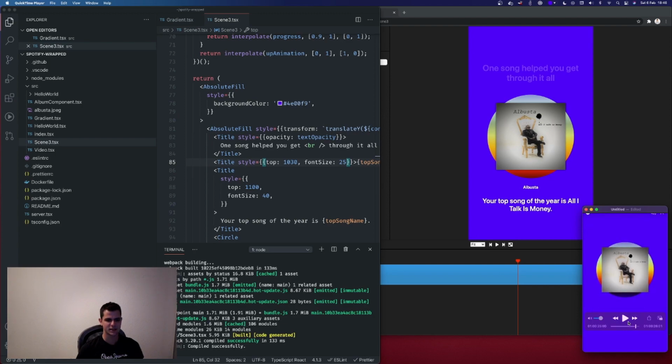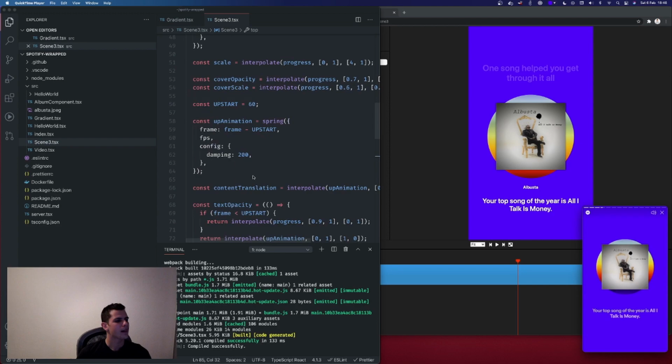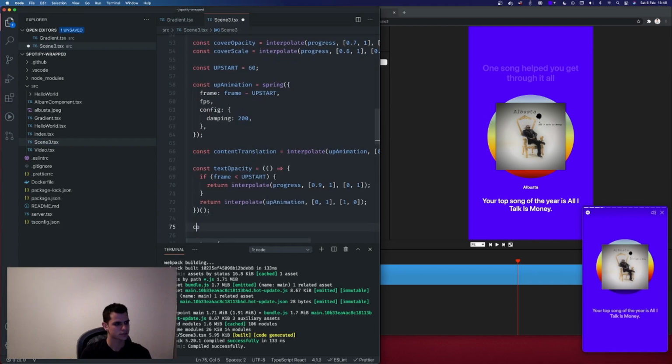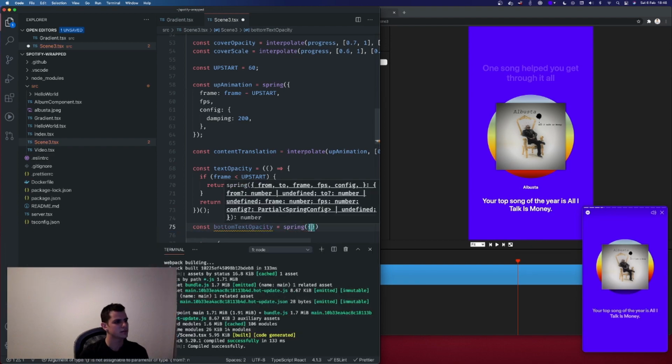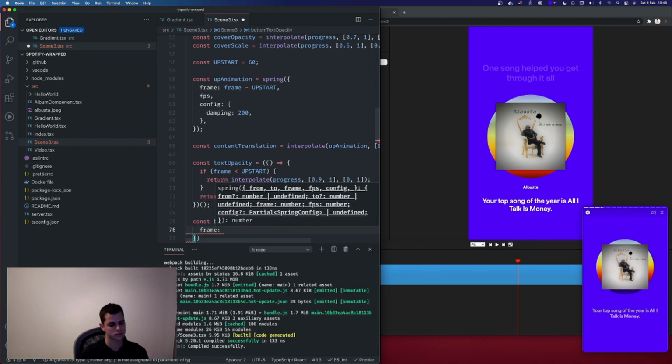fade in the text. Bottom text opacity. I think we're gonna delay this by like 15 frames.